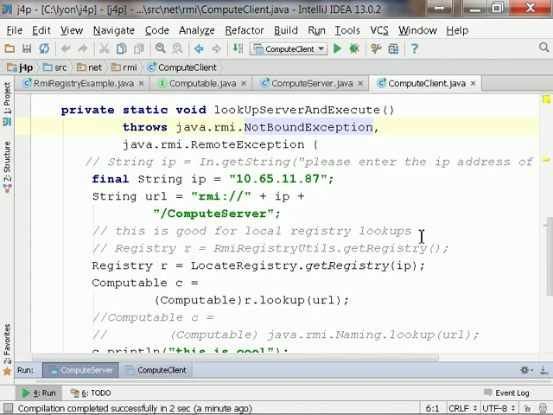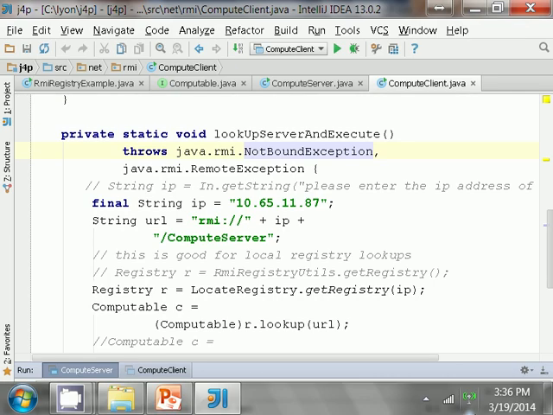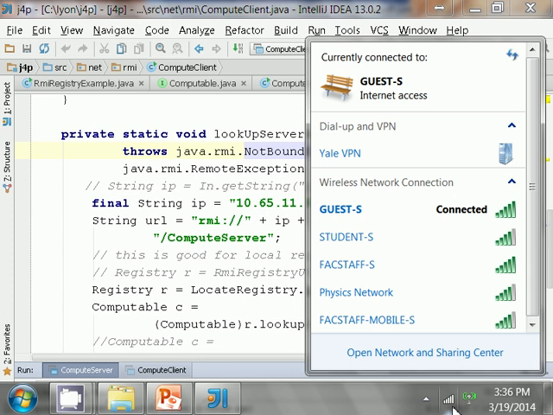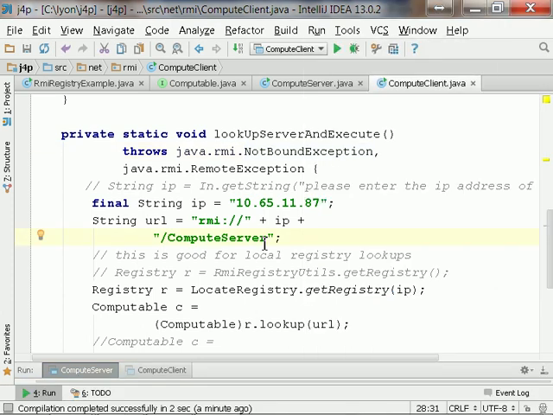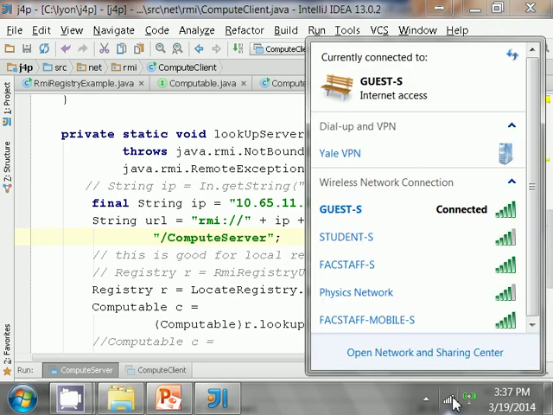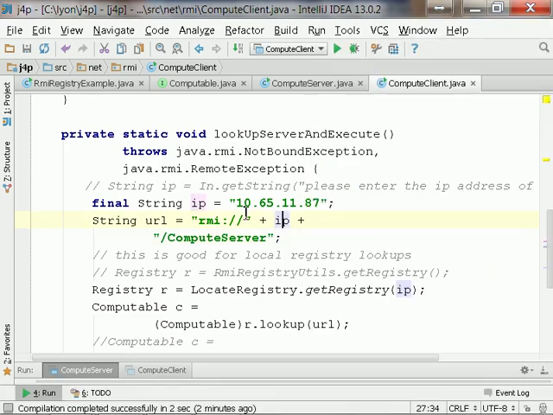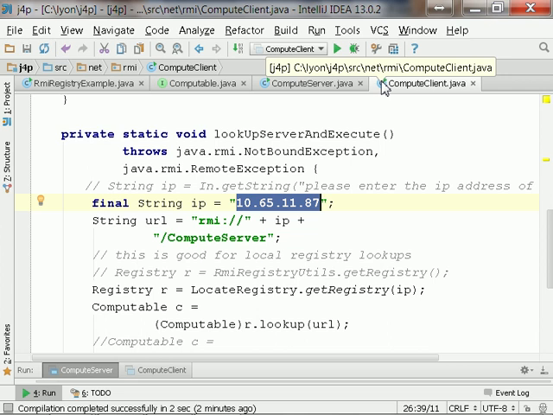No. You're on the faculty staff network. I don't know if I'm on the faculty staff network. No, I'm on the guest network. Can people ping my machine from their machine? Can you ping this address? Are you guys on the guest network? What network are you? Student. Oh. I don't even know if I can get on that network. Yeah, I'm on the guest network, so you won't be able to ping me from the student network. I'm pretty sure that's a non-routable IP address.